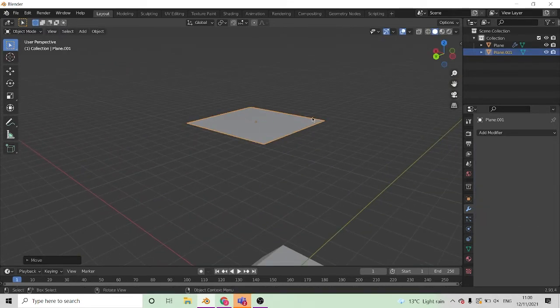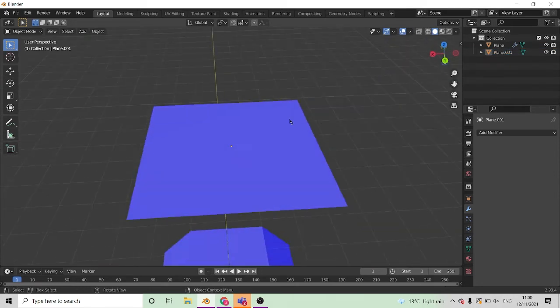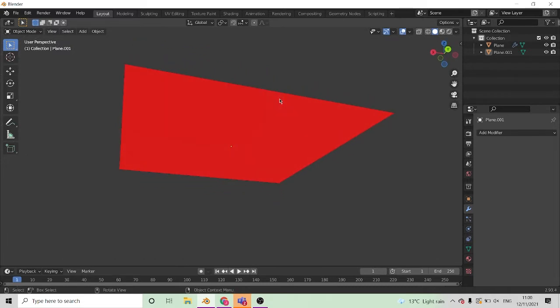If I zoom into this, now if I put on the normals mode, so face orientation, you see you've got this blue side. Blue is good. Blue is what you're going to see. Blue is what the computer is going to render. The other side, which is the red, is nothing. Think of it like a two-way mirror. You've got the red side, which you can see through, and the blue side is where you're going to see. That's where your geometry is going to be.